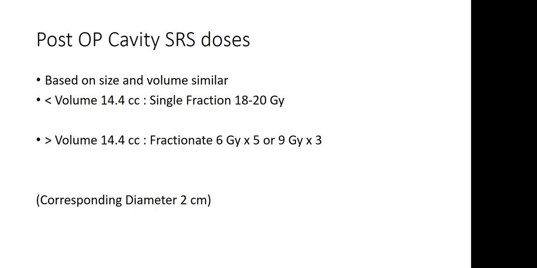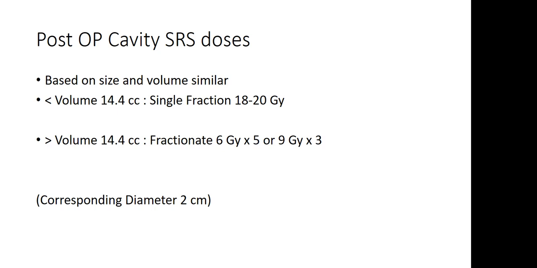So we reduce the toxicity while we're doing fractionation, and it's better to have a single fraction. But what's going to happen if you are increasing your volume? You are reducing your single fraction total dose, right? For example, if you are treating 3 to 4 cm, you are reducing your dose to 15 gray. So you're jumping from a 24 gray single fraction to 15 gray, and your control is already compromised.